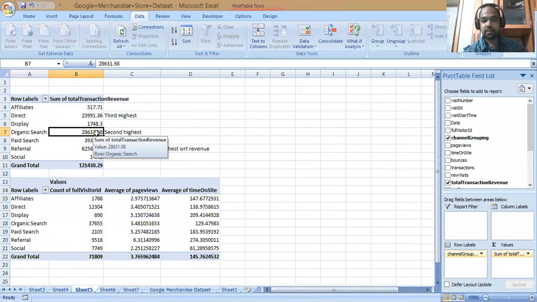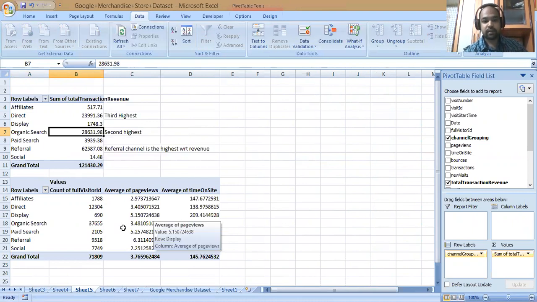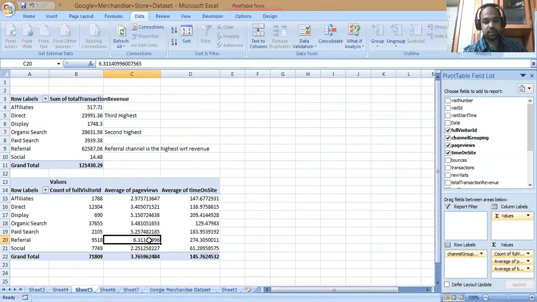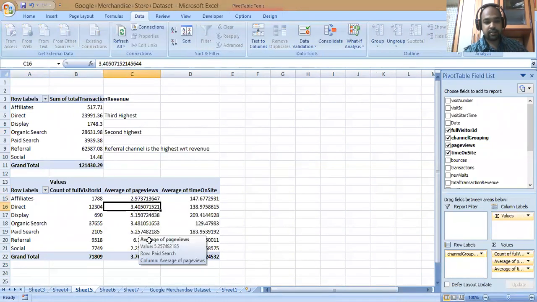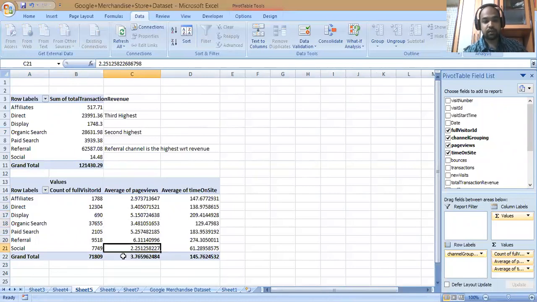So organic search again needs to be improved, and you need to make sure that the content on your website is more engaging. Even though the referral people are staying longer on your website, the people from other channels like affiliates, direct, or display still do better, while organic search and social media can be improved. So probably you can try to improve by taking surveys from existing customers, and then improve your website as to what led them to buy. And then probably you can make a strategy for a different channel, so that you can identify your customers there.